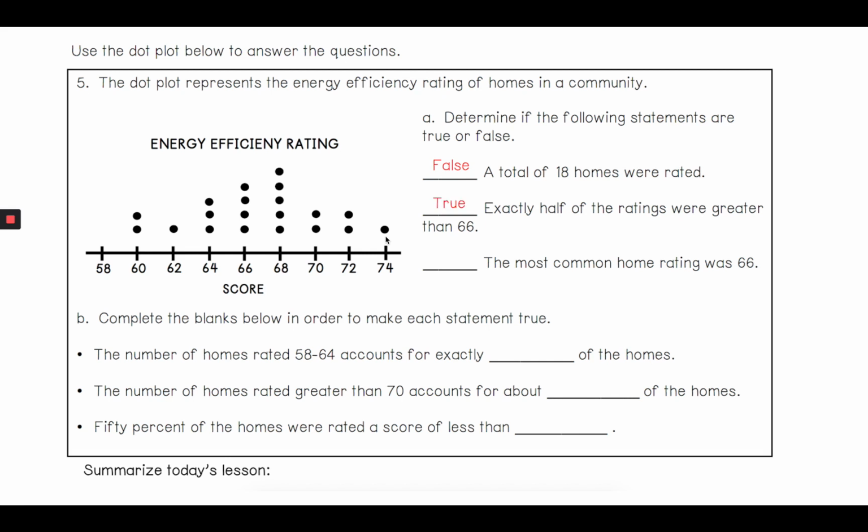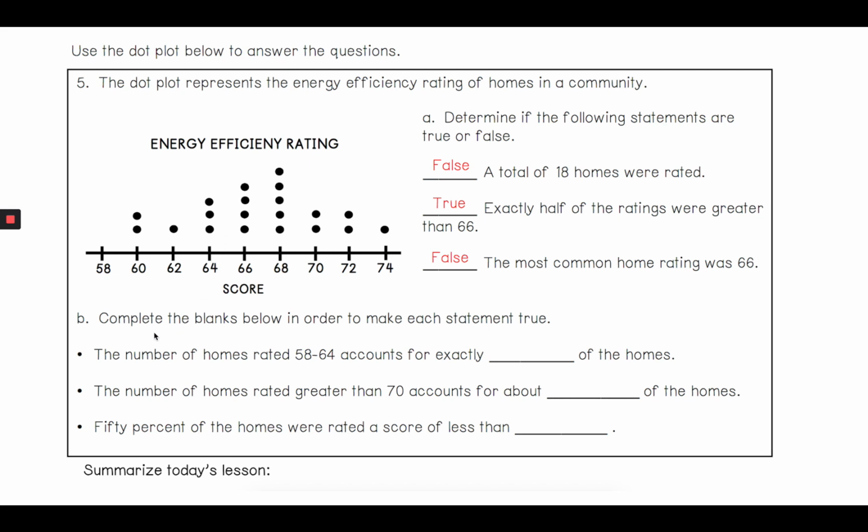And then the most common rating was 66. And if we look at this one, is this the mode? Is that the one that occurred most? And that's actually, no, it's not. 68 is the one that occurred most, so that would be false. And if you haven't already done so, go ahead and pause and see if you can answer these ones before I finish it up.